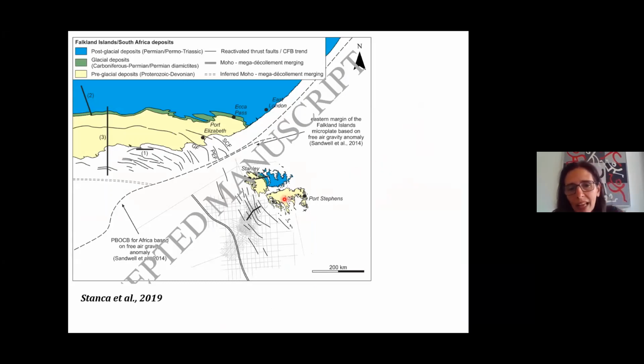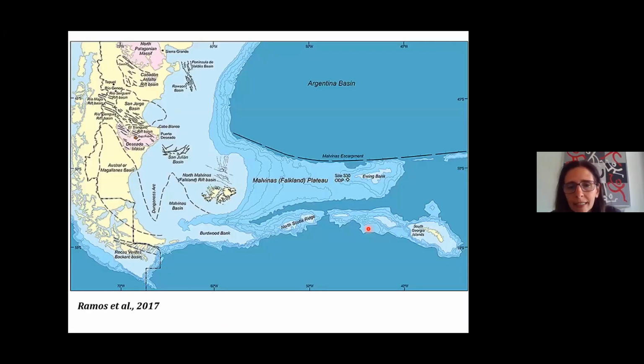People rotate a little less, making like an orocline here, but still you don't have oceanic data on that. What we know is that the Falklands are attached to Patagonia. There is not any structure here that we can see from seismic, from magnetic, from gravity data that shows that there is a collision between this and this, that this would be attached to Eastern Africa. So this is a very hard talk.